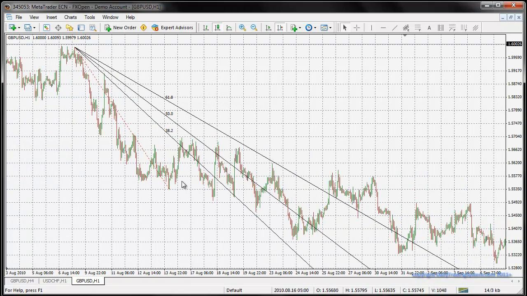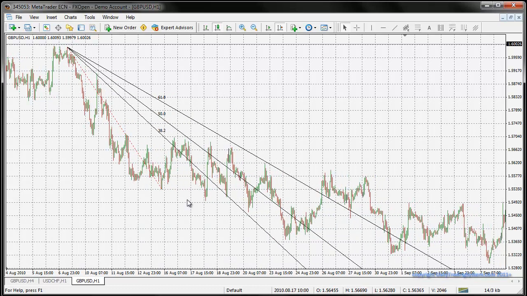Now once you've closed that trade off, assuming of course it didn't keep going all the way up and it did reverse back down, you can probably establish another trade to get into. It's completely up to you. When it breaks the 38.2, you can go back in again for another short trade.